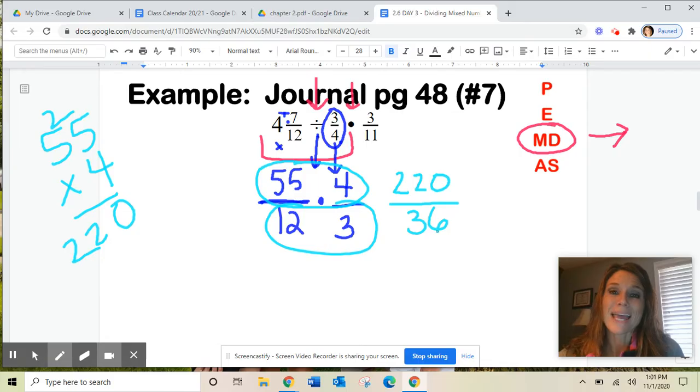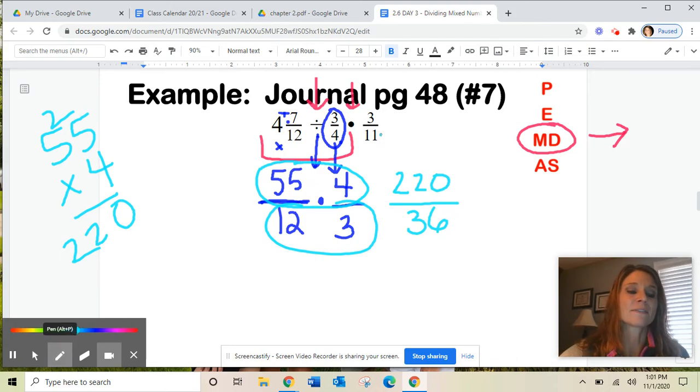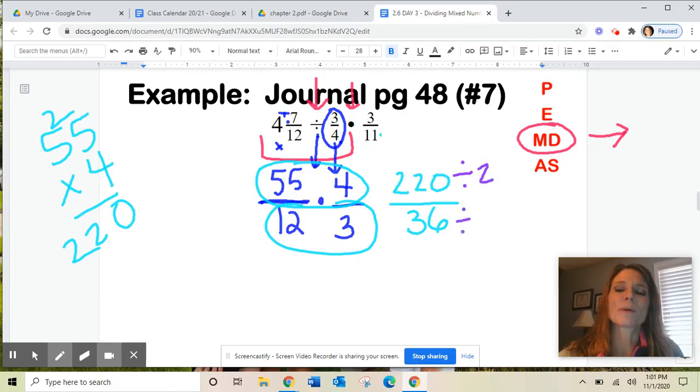At this point, I can simplify if I want to, but since I'm going to be multiplying it by a fraction, I'll want it to be improper anyways. So why would I turn it into a mixed if I'm just going to go back and turn it into an improper? What I am going to do is simplify it a little bit so that I don't grow it by multiplying it first. I notice that these values are evens, and so I'm going to divide them by 2s just to make them a little bit smaller. They'll be easier to work with this way.